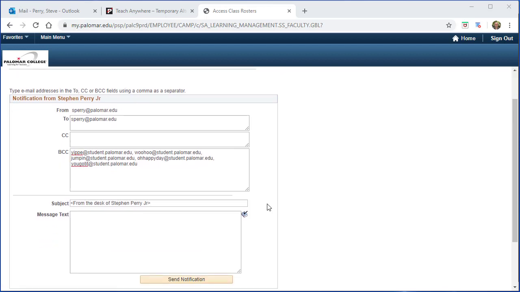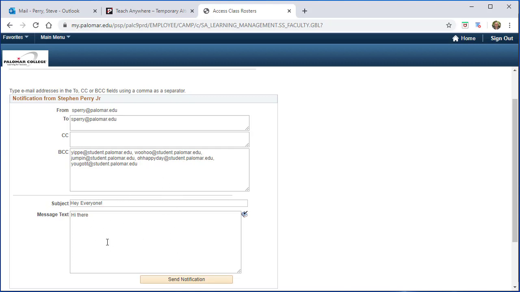Now, I scroll down on this. So you can do two things. You can take this subject line and leave it as it is, or you can overwrite it and say, hey everyone. And then I can put a message text here. Hi there. Okay, so I can do this and send the notification and it'll send it to me, but it'll also send it to all of these students here. Now, I'm not even going to illustrate that. This works, but it's a very simple interface.